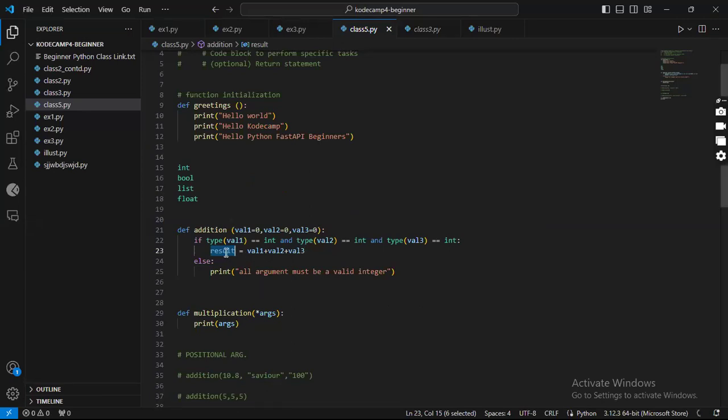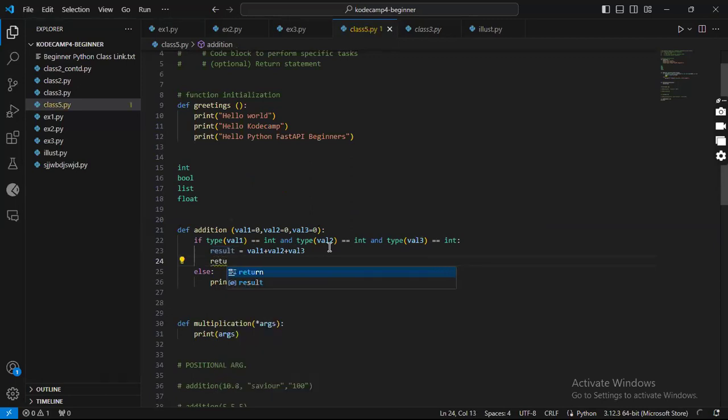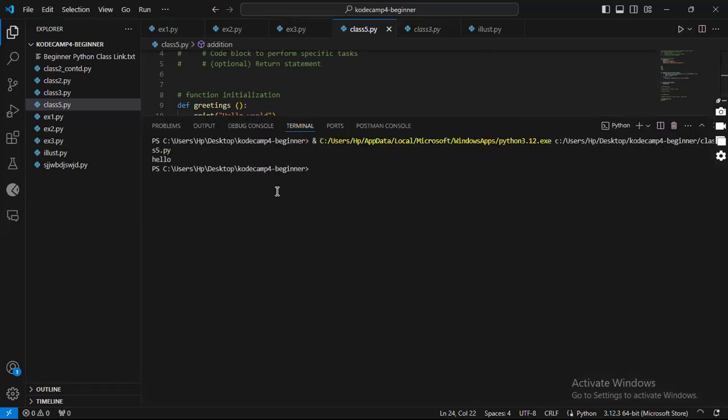So assuming I wanted this result, what I can simply do is come here and, after adding it, don't just print it, give it as a return value. So I will simply say return, and then what am I returning? I can specify what I want to return. I can return any value there. I can return hello. So if I run this again, the value of my function is now hello, right?